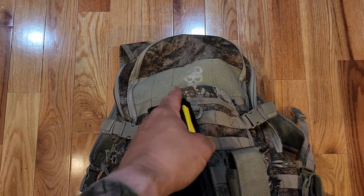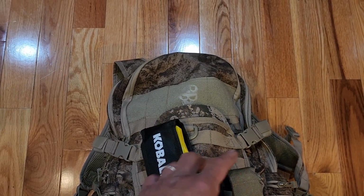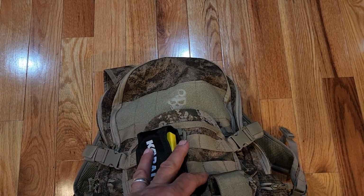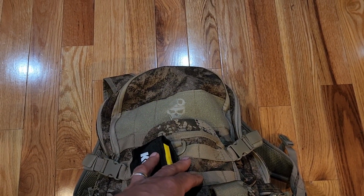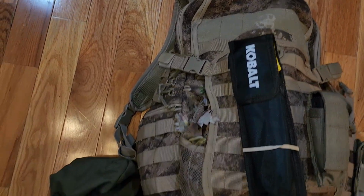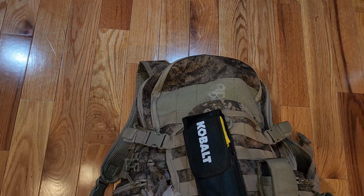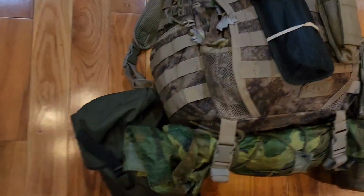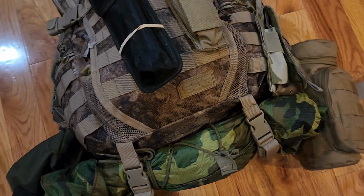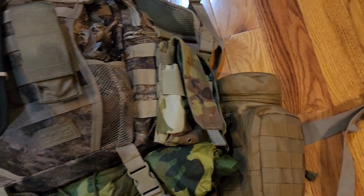In the top, there's a lot of the firearms tools and stuff, so I could just throw in any extra items that are in the truck, you know, bottles of water, toilet paper, whatever, I could throw in the top of this backpack before I head out. And so yeah, the top's kind of empty for that reason. Also, I got this big pouch here on the cummerbund. I could throw extra items in also if I had to bug out. Got a couple extra AR-15 mag pouches. Those may come in handy, who knows.